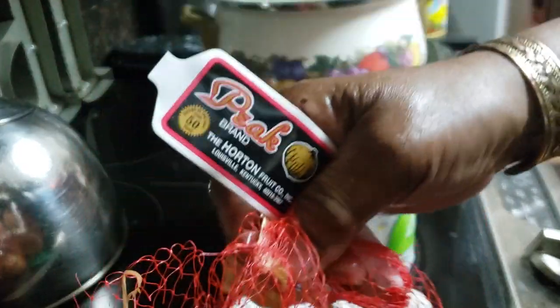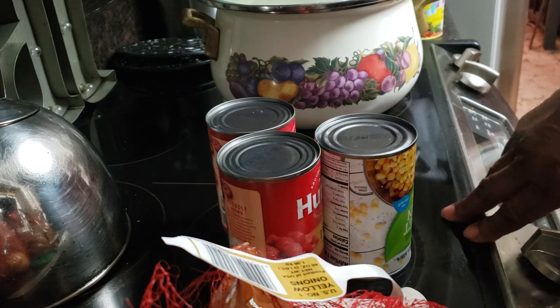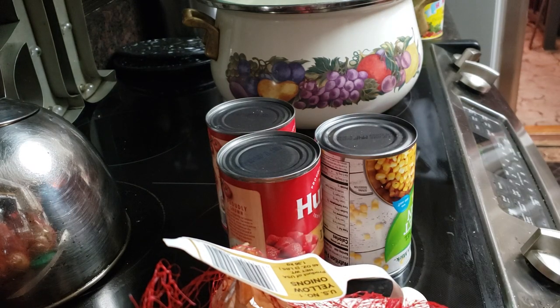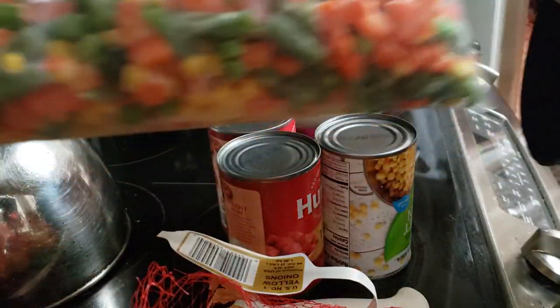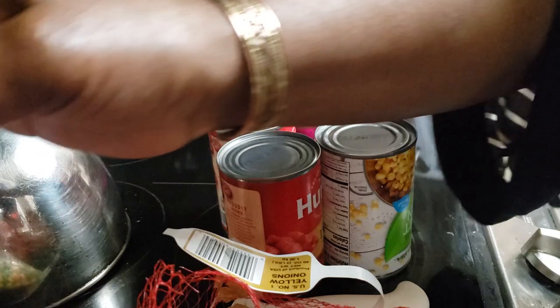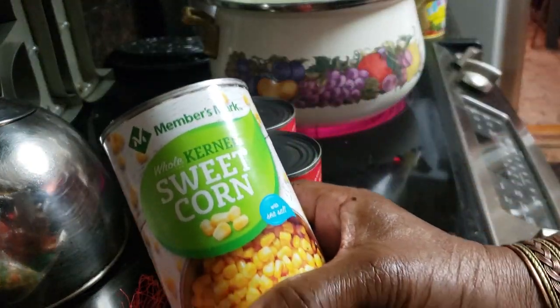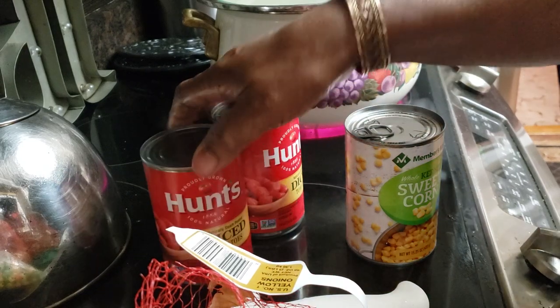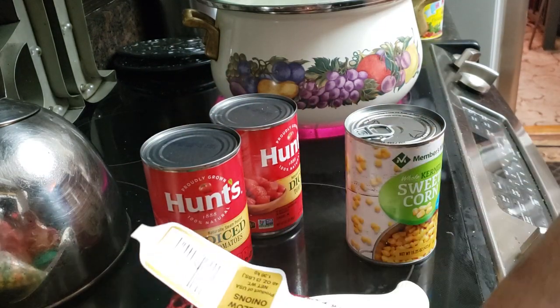I'm going to be putting 2 medium-sized onions, and probably 1/2 pound of white potatoes, and some mixed vegetables. This is about 2 cups of mixed vegetables I'll be putting in. Those are already frozen. And I'm going to use a can of whole kernel corn and 2 cans of diced tomatoes and a can of tomato paste. And we'll take it from there.